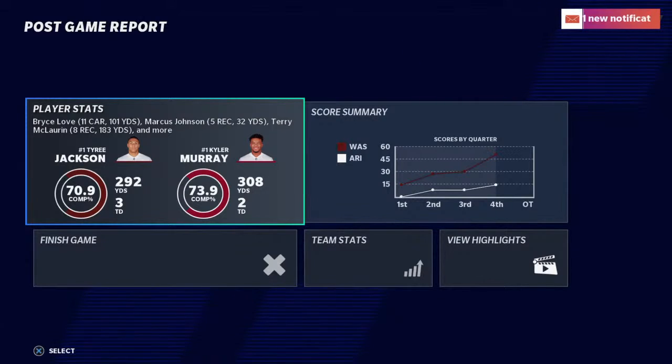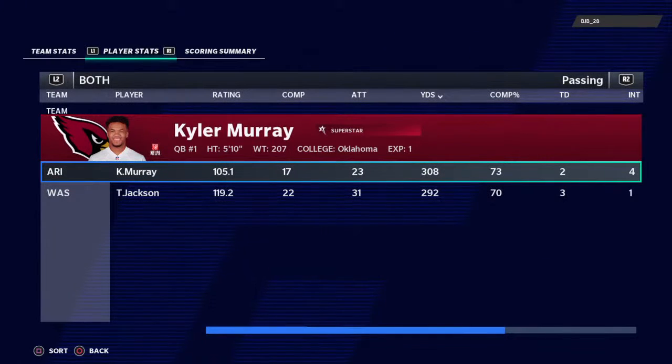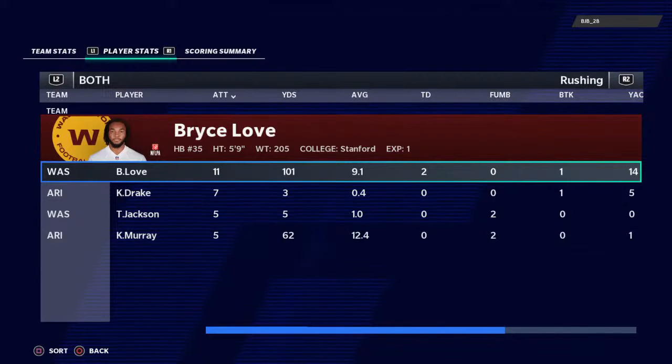Part of the reason we're in overtime, all the interceptions he's thrown in this game, but that was a good throw right there. Hey, he's really not daunted, is he, partner? I mean, it's been interception palooza for him, and he's still pushing it downfield, trying to make a play, and he was successful on that throw.